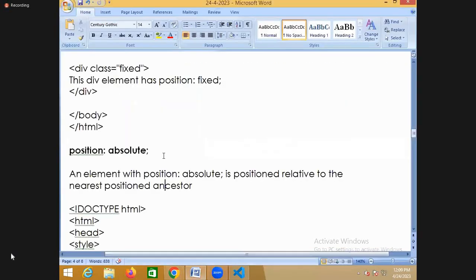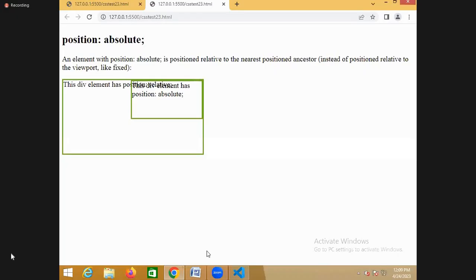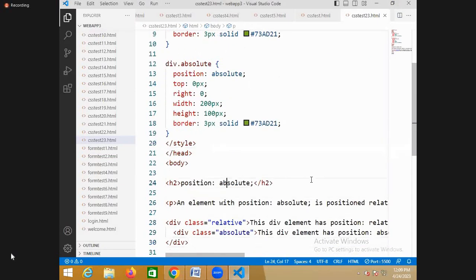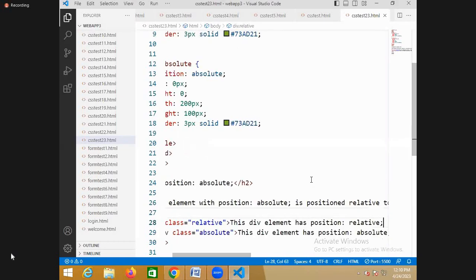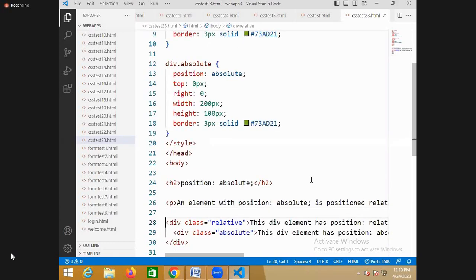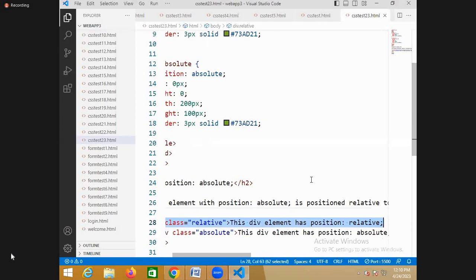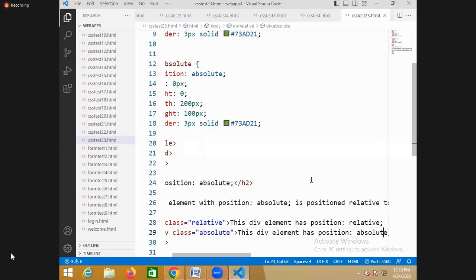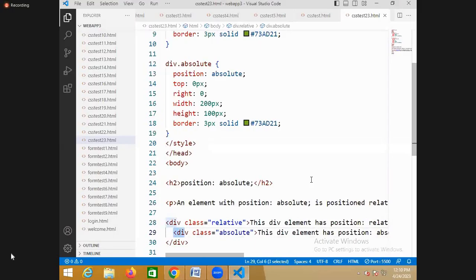Assume that after displaying the header and the paragraph, you also displayed a division, and this division's default position is relative. Within this, there is another division.